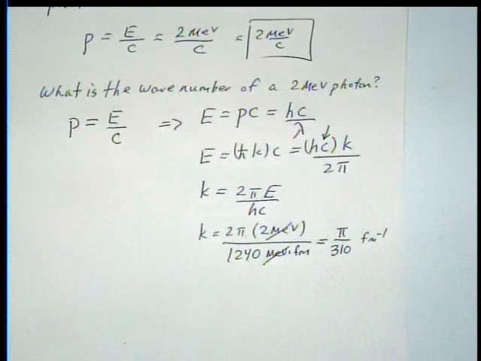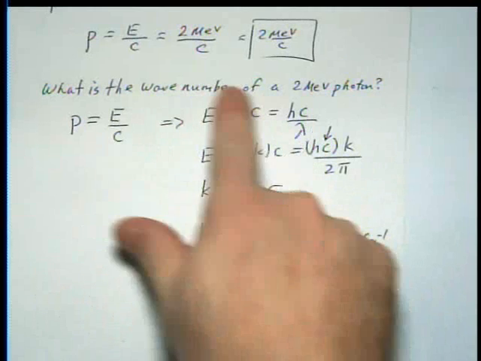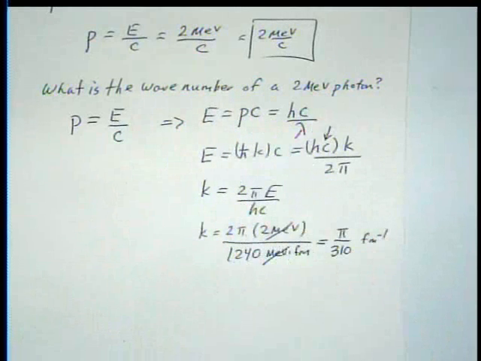Punch calculator. Relatively easy way to do a calculation. All right. So try to stay out of SI units whenever possible, and whenever possible, try to use these relations to try to get hc wherever you can. You can find the wavelength, you can find the wave number, and so forth, as long as you stay up there.